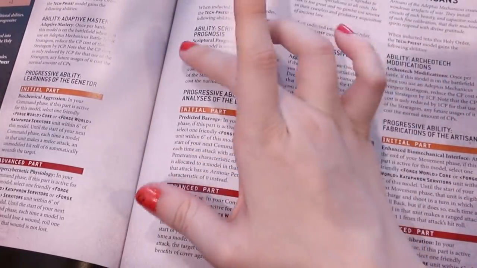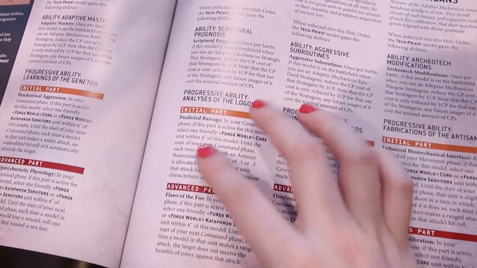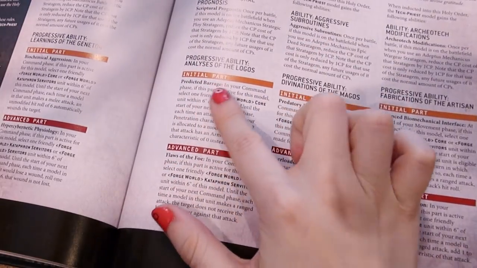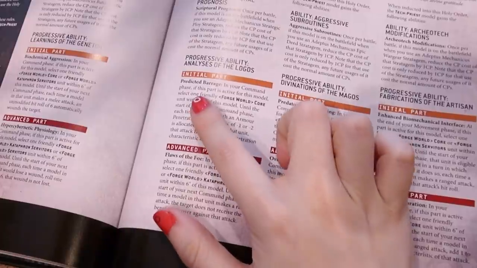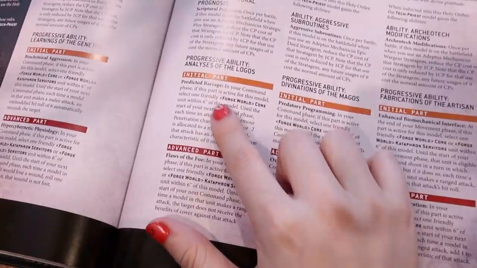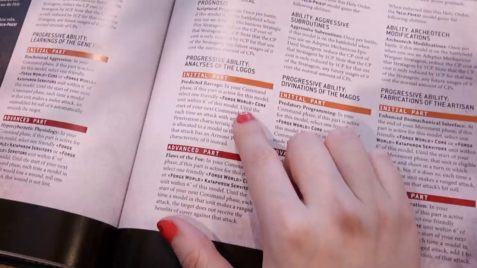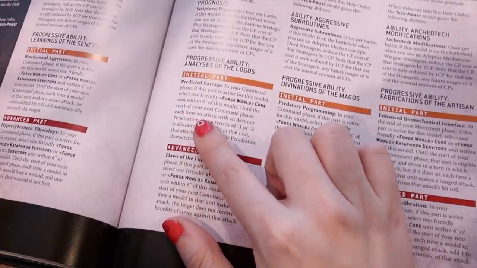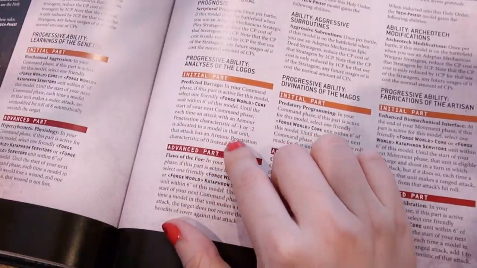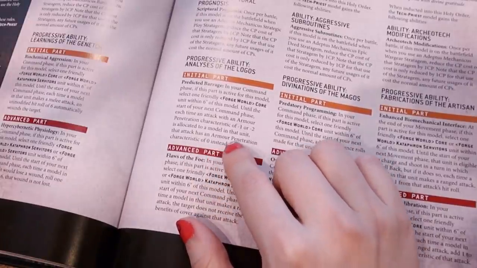Lowly ability, Scriptures. This one was the free one, one less command point for strategic ploy stratagems. Initial part, Predicted Barrage. In your command phase, if this part is active for this model, select one friendly Forge World Core unit within 6 inches of this model. Until the start of your next command phase, each time an attack with an armor pen characteristic of -1 or -2 is allocated to a model in that unit, the attack has an armor pen characteristic of 0 instead, which could be very useful.